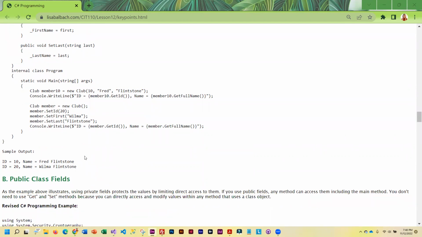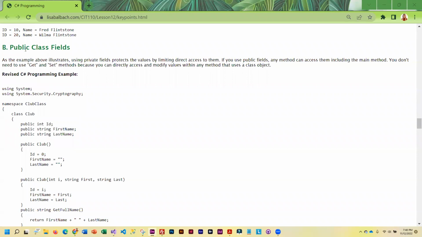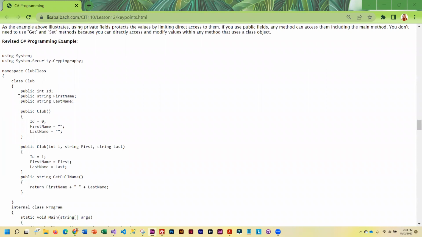The example we just looked at was utilizing the private fields. Now we're going to take a look at kind of the same class, but instead of using the private access modifier for our fields, we're going to use the public access modifier.